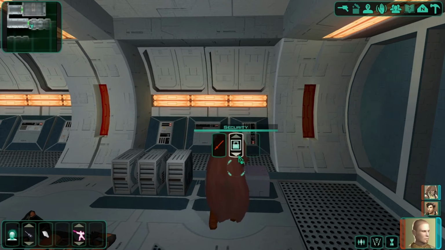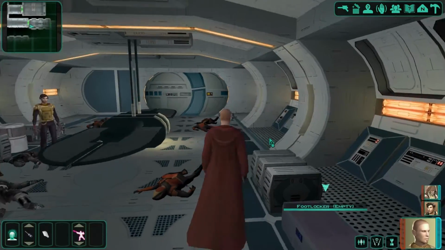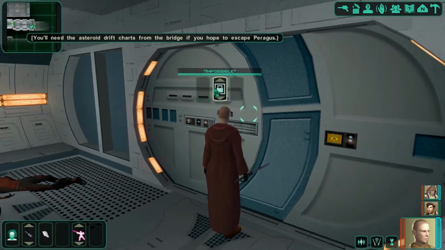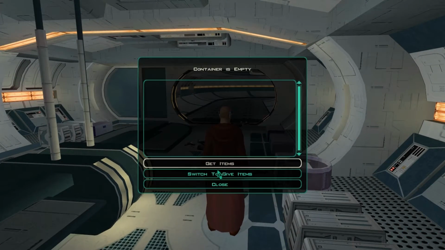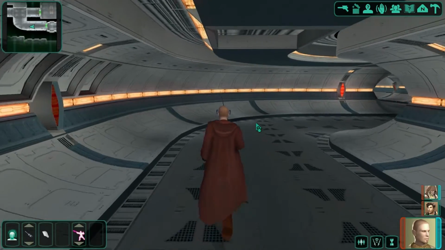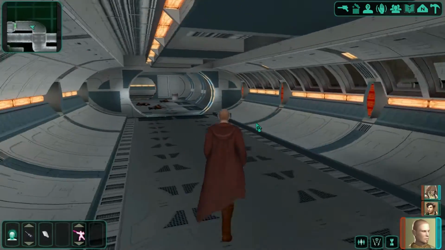Let's see what's in here. Okay, so what's this? Crew quarters. Okay, that's probably somewhere we need to go. Okay, so maybe not. Oh, crap, no. Continuing on. We gotta get to the bridge. Not that way. We're going around. Go this way.